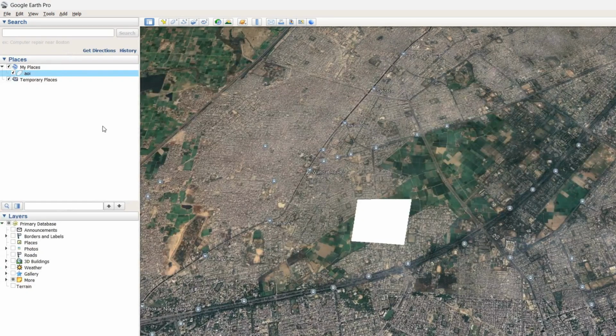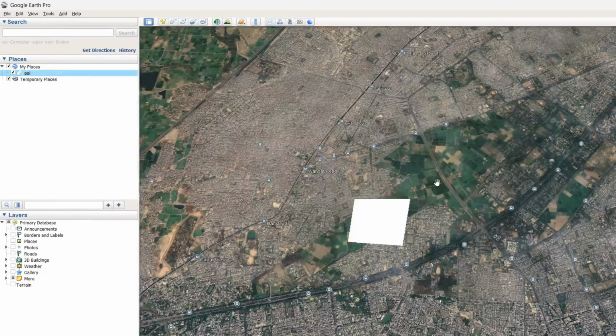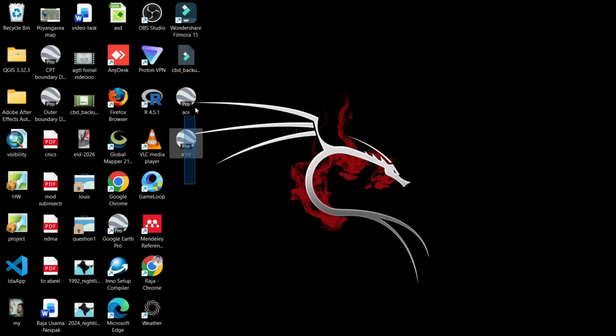Also, you can create multi geometries inside KML as well as in KMZ. Like in this KML or KMZ, I can also draw a point, a line, another polygon. So multi geometry is enabled in both file formats. Now we will see how image sharing or file sharing works in KML and KMZ. So first of all, I will delete them.